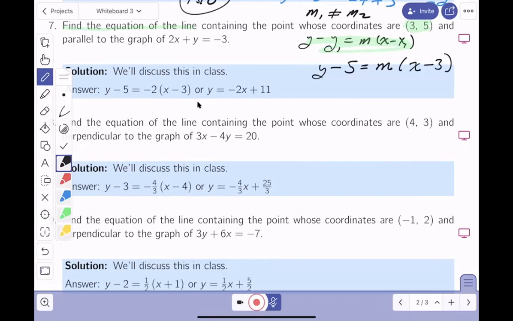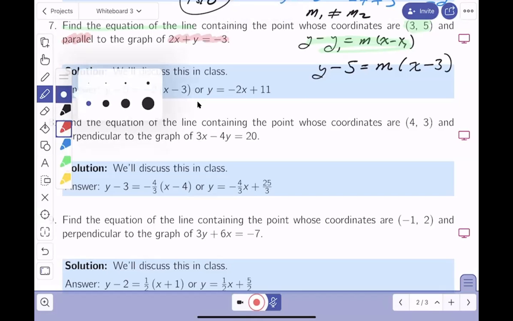So what did I get? I got part of the equation of the line. Now what I've got to do is realize it's parallel. This is really important when you're reading it. It's parallel to this line. So what I need to do is find out the equation of this line in the form I like, which is y equals mx plus b. Looks pretty easy. Let me write that down for you.